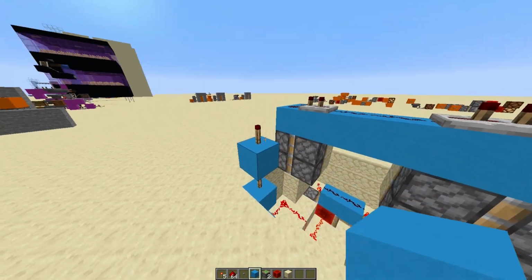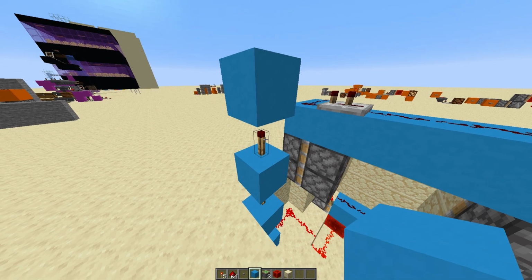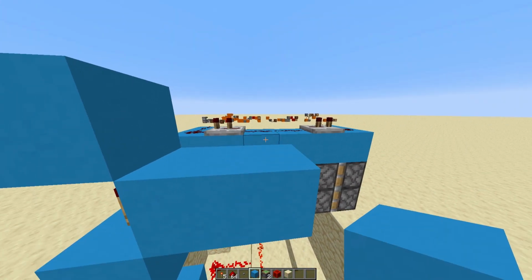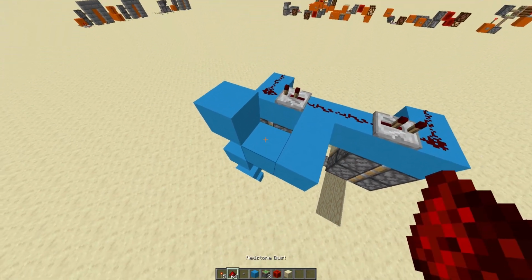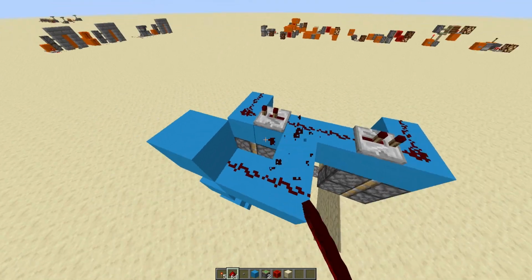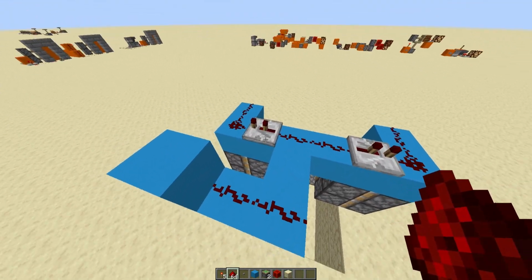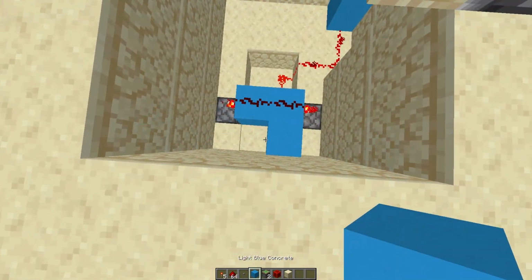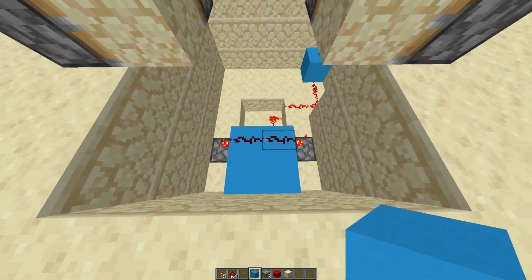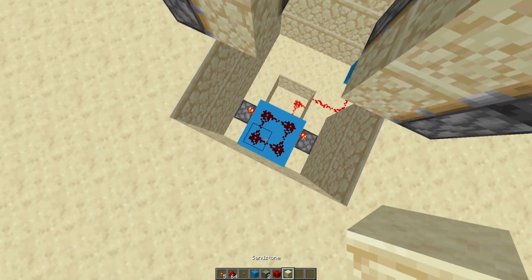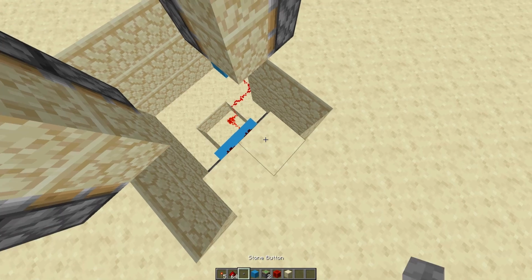So now you want to hook this up to the redstoning by placing 1 block here, and then moving across like this. Now it needs to go to the middle redstone. You can't go to the side here, because otherwise it won't power this, like I said before. Just place 2 more blocks behind it, these 2 blocks here, and place redstone on both of them. Then place 2 blocks above them with your buttons on it.